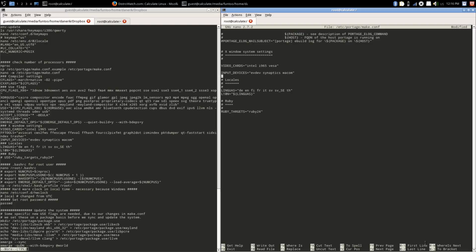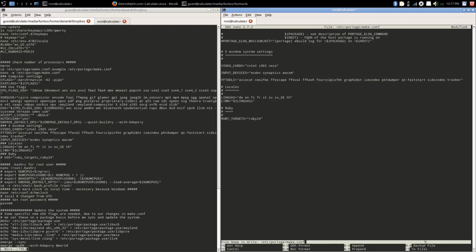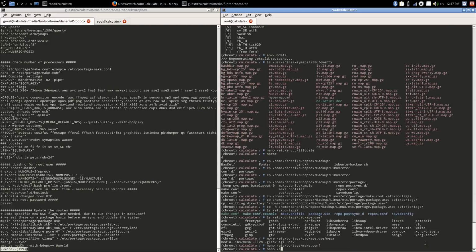So I'm just adding here, for fun, some German, Finnish, French, Italian locales, because I have the intention of writing some text, and maybe I want to use some spelling correction at some point. Actually, I should put some Greek in there as well, but is that GR? It doesn't matter. This FF tools also, I have no idea what these things do. I'm just hoping that it will make FFmpeg work better or more lag free, so that I can record videos once I get Funtoo started.